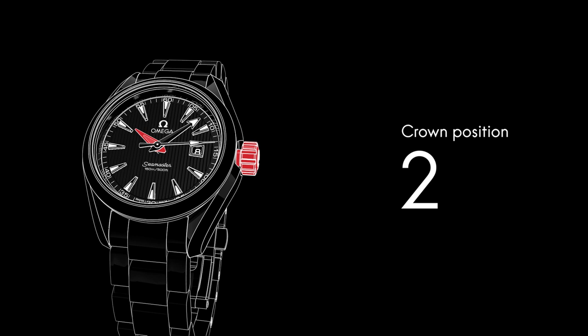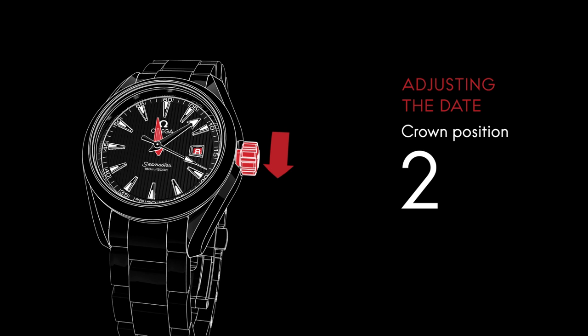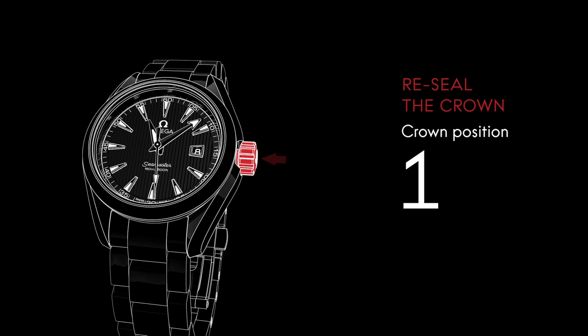To adjust the date, move the hour hand forward or backward past midnight. To reseal the crown, make sure it's in position 1. Then push it firmly while screwing it clockwise.